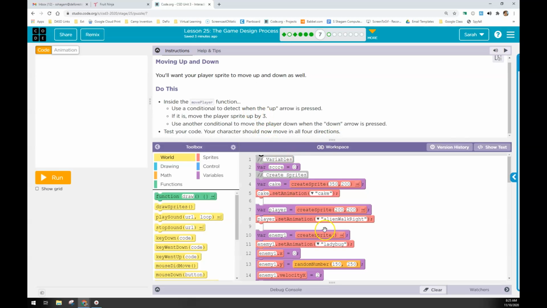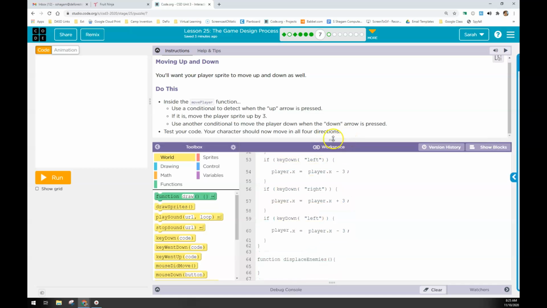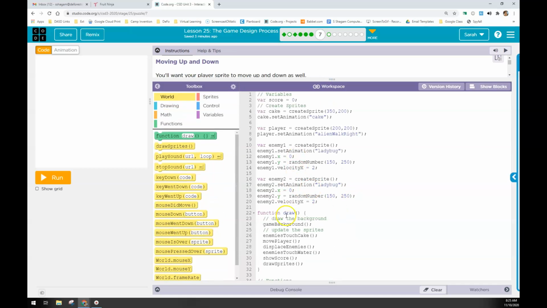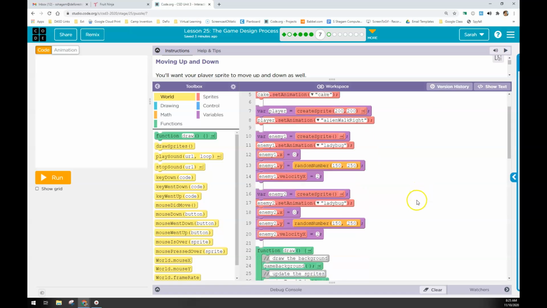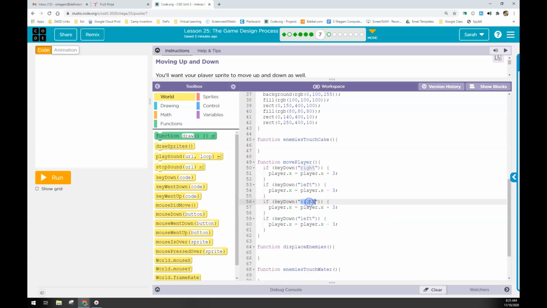Now we're going to do up and down. So we're going to go back into that move function, and I'm going to do some copying and pasting here. And then I'm going to go in and edit my code with the show text. I'm going to do up and down.